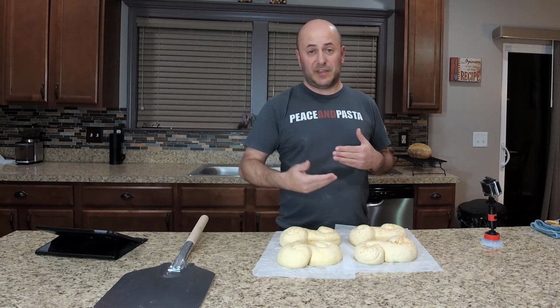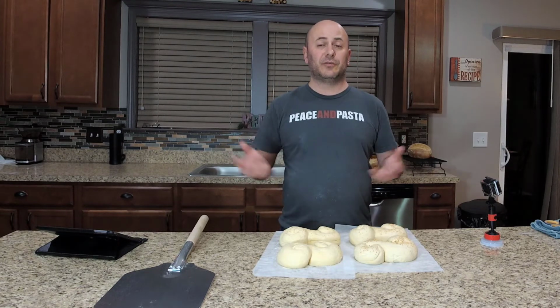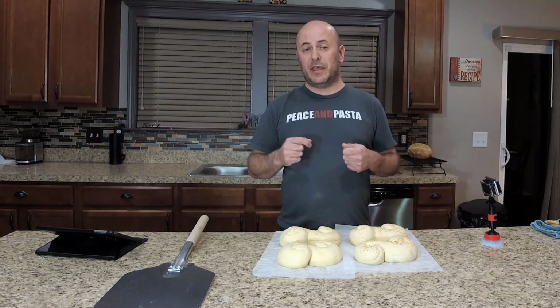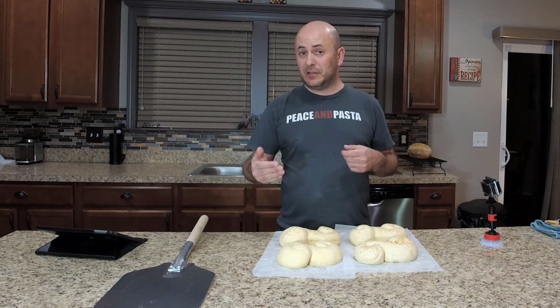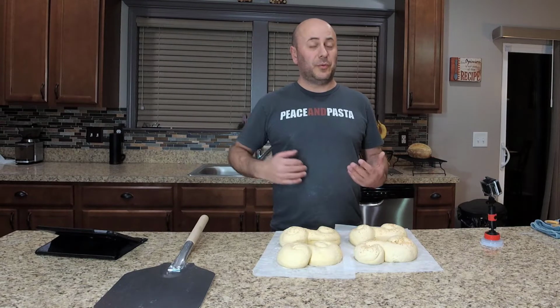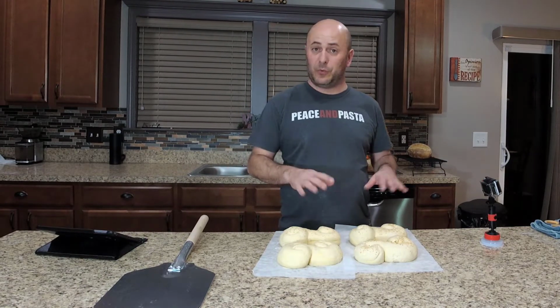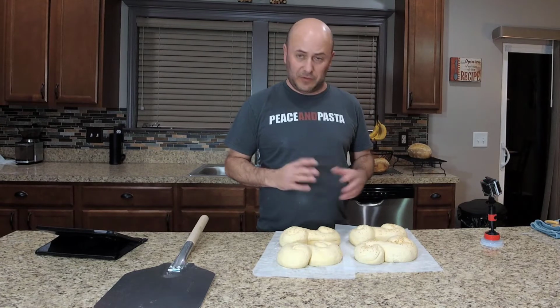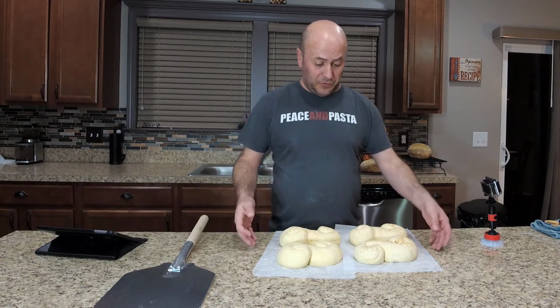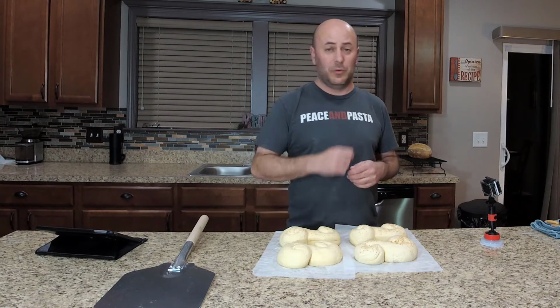Now, 5 minutes in, I will open the oven, pour in a little bit more water, and create more steam. Then after 10 minutes, I will lower the oven down to 400 degrees. Once we lower that temperature, we're going to let that bake for another 25 to 30 minutes. We'll keep an eye on it so these loaves don't burn. So I'm going to go ahead and get these in the oven. When they're ready to take out, we'll be back.